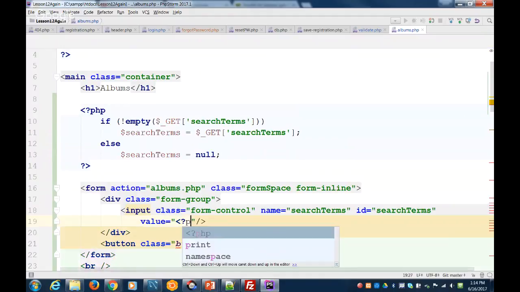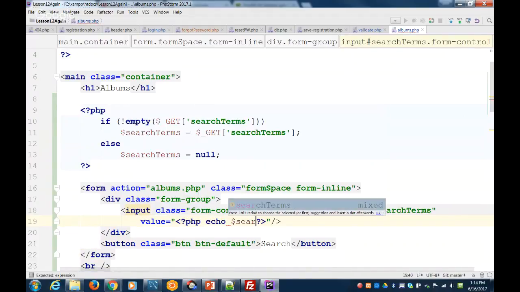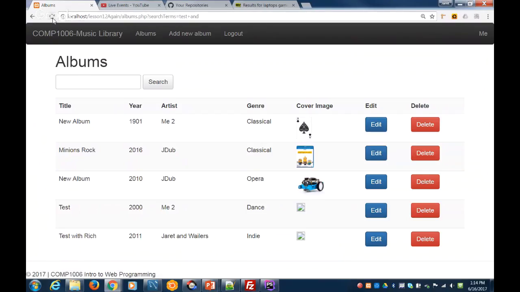And here, we're going to need to rely on PHP again. We're going to echo out the search terms. So I hit save. Now, if I refresh, let me just go to the albums page, right? So here's no search terms. Add in the word test. Now we can see we have search terms in our query string, and it stays persistent here. So this is working as we would expect. And it's not truly persistent. I mean, this page is actually reloading every time I hit search, and then it's populating it based on this.